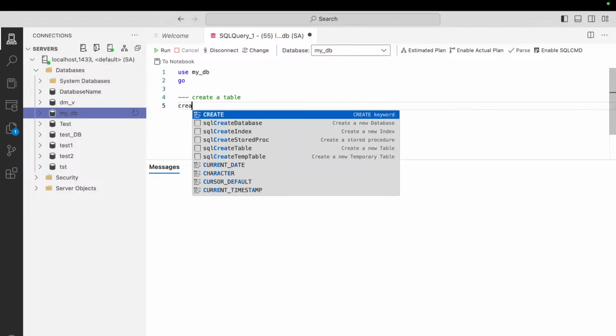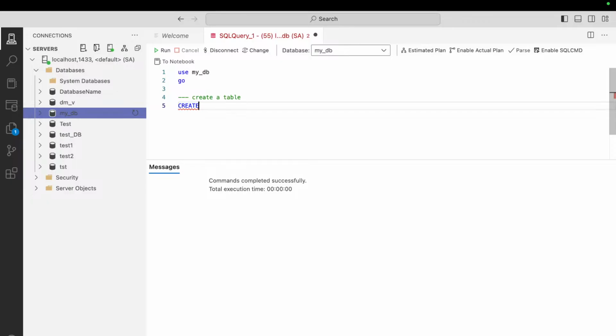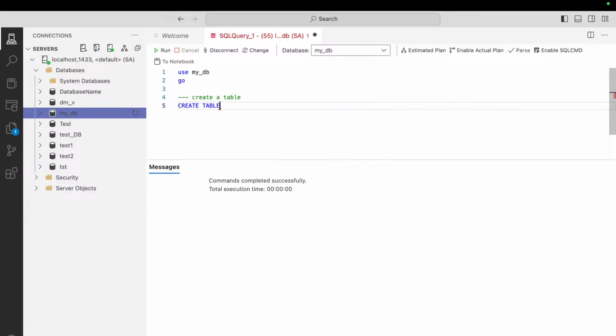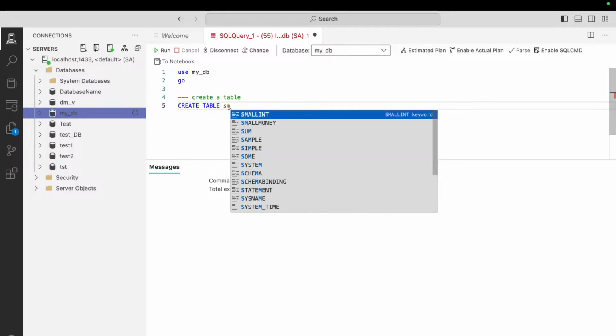Try to do the same in your system along with me, so that we can stay on the same page. Try to do it by yourself as well. I am going to create a table called the employees table. For that purpose we are going to use the create command, create table, and the table name is going to be imp.